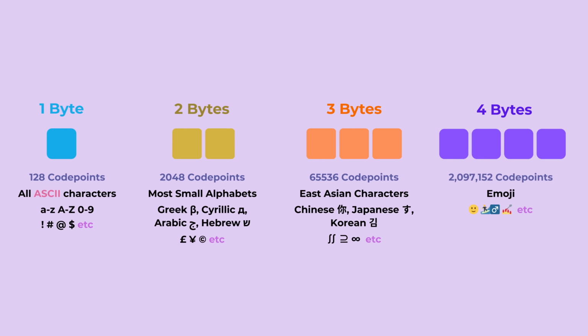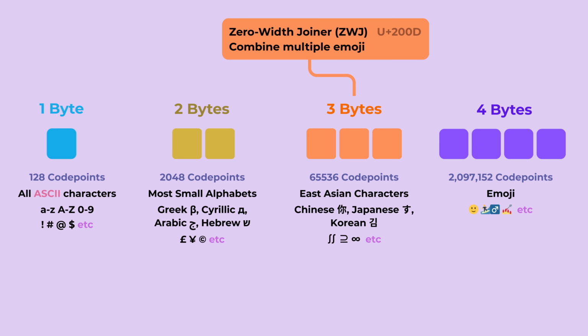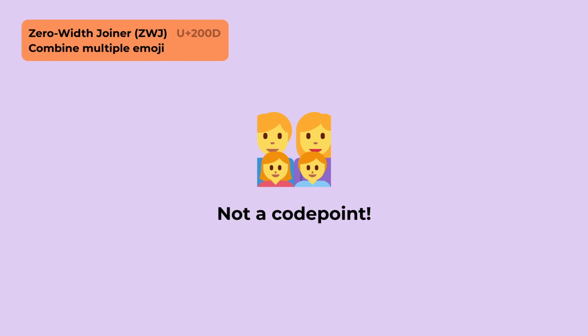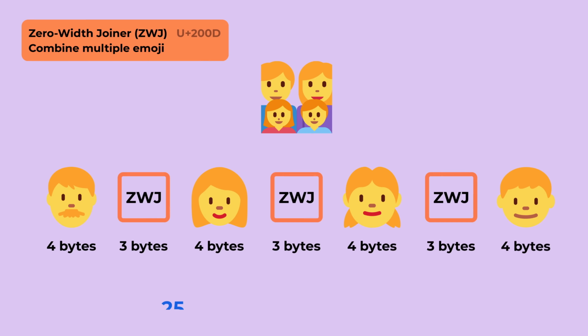4 bytes gives us 2.1 million code points, and this is the home of most of the modern emoji that you see when you open the emoji keyboard on your phone. There's also a little bit of extra magic that happens here. Even though UTF-8 technically only supports a maximum of 4 bytes at present, there's a special 3-byte character called the zero-width joiner, which is used to stick 2 separate code points together. It's Unicode code point 8205, which in hexadecimal is 200D. And the canonical example is usually the family emoji, which instead of being a single 4-byte code point as you would expect, is actually 4 different 4-byte emojis stuck together with 3 zero-width joiners in between.